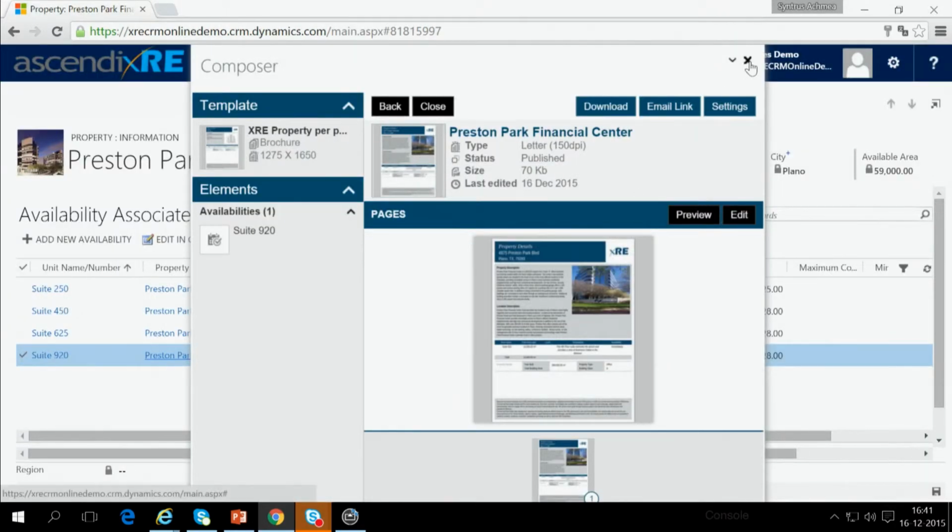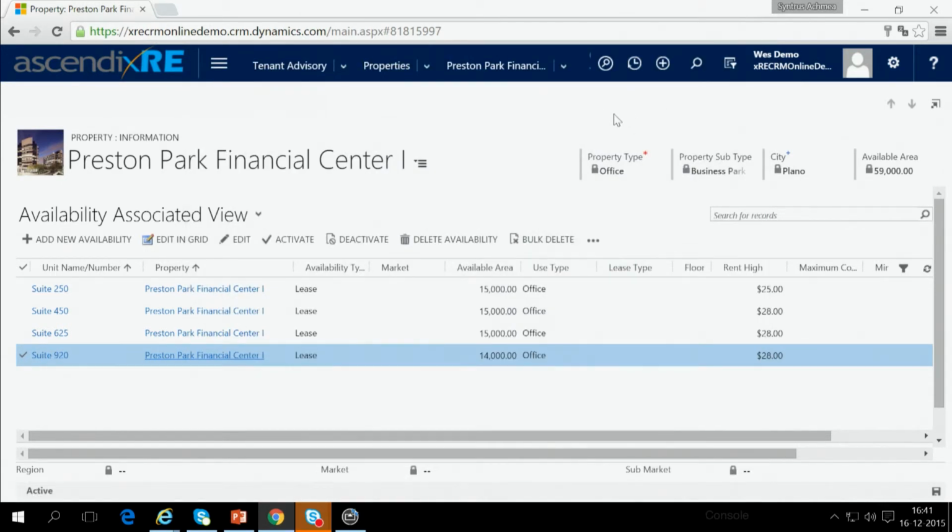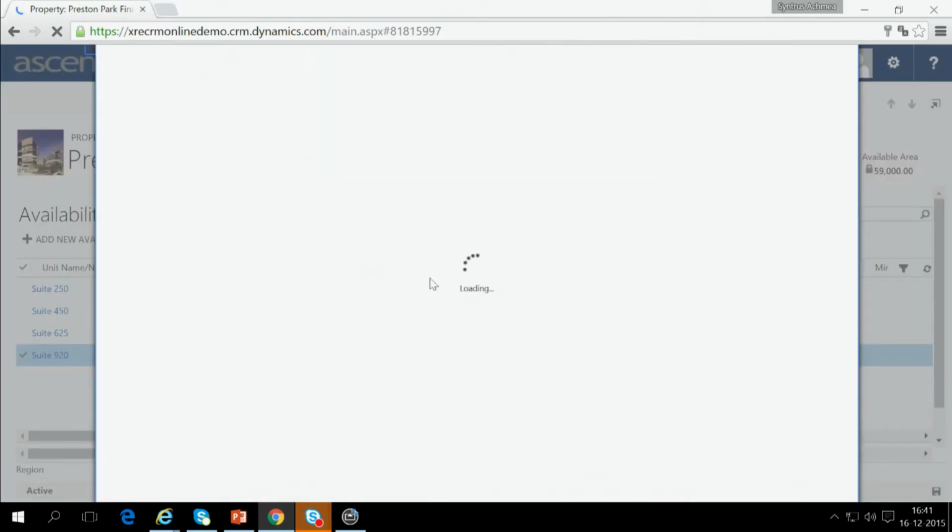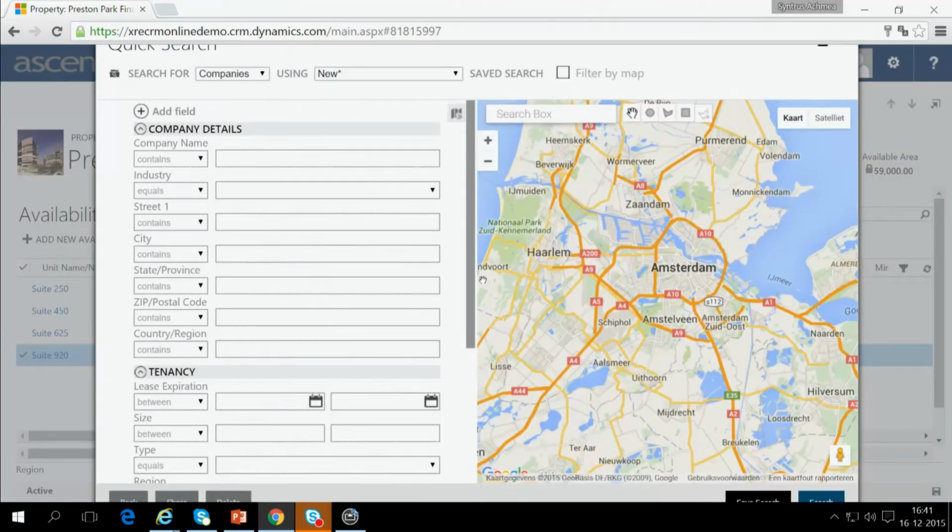So let's move to some other aspects of the tool. As you can appreciate, when you've moved companies and contacts and properties and leases and listings all into one database, you really need to have some rich searching tools to get to all of this information. And so we've brought forward a tool called the Advanced or Quick Search that allows us to take that data and express it in meaningful use case ways.